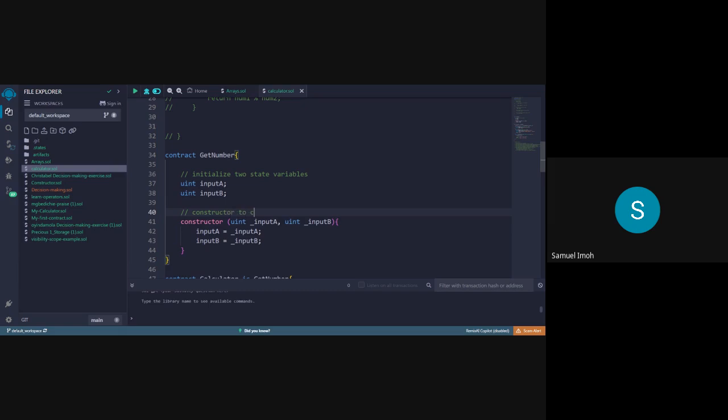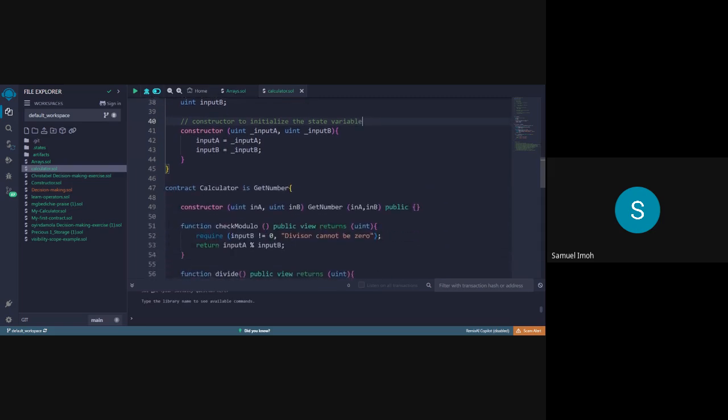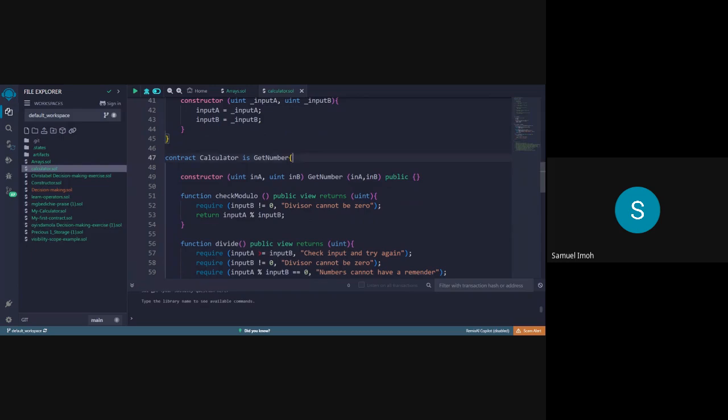So this constructor is to initialize the state variable. Okay, let me put it here.